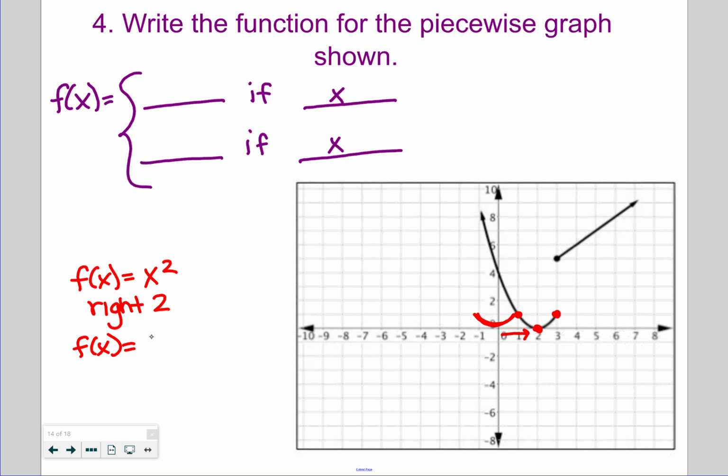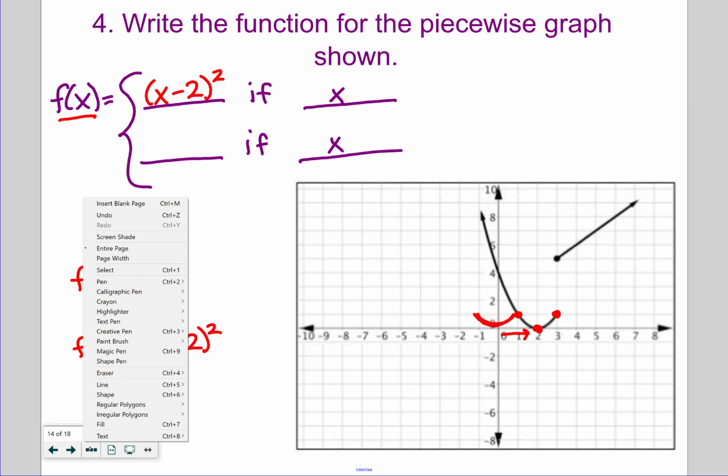Moving something to the right 2 is a minus 2 inside the function. So it's going to look like that. Now remember, the y equals is already written up here for us, so we just need to put x minus 2 quantity squared in for the right side of the equation. And you could always FOIL that out if you want to. There's different forms you could write that answer in. That piece of the function is showing up to the left of 3.